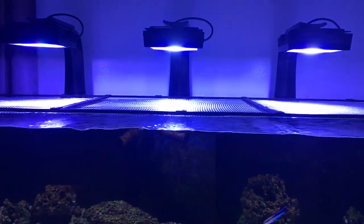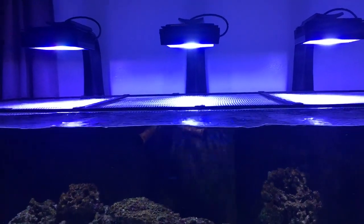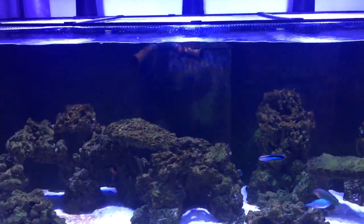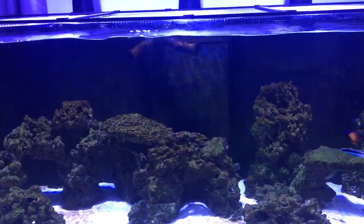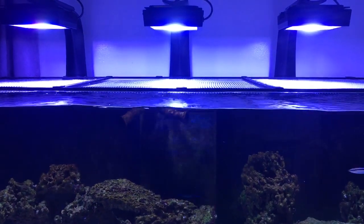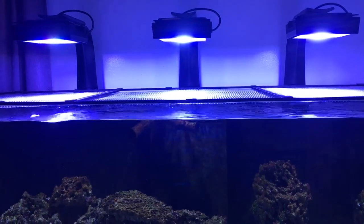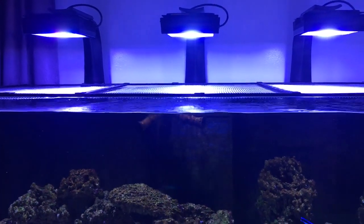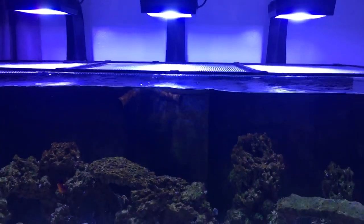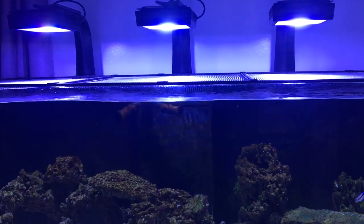I've been messing around. Big change is new Radions with diffusers, XR15 Pros. This is just going to be LPS and softies eventually, so I went with those. I got rid of the old Current USA Pro IC lights that I just had on for the meantime. I wanted to let this get up and start running for a while. And with Black Friday and everything going on, I got a little discount on them, so I went with them.